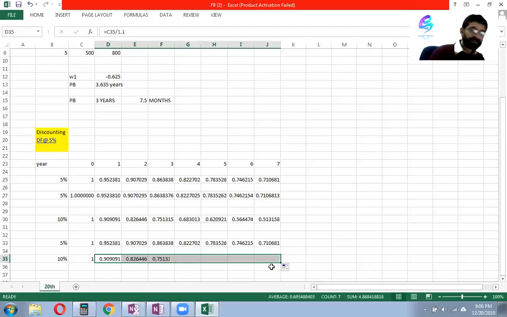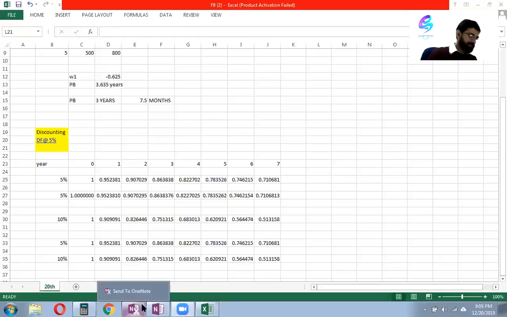Easy, isn't it? Right? You guys want to try it yourself, right? I'll give you a couple of minutes. You try it yourself, right? Try all these values in the spreadsheet. Yes, so that's how you do it. That's how you do it in Excel, right? Or your exam spreadsheet, right?